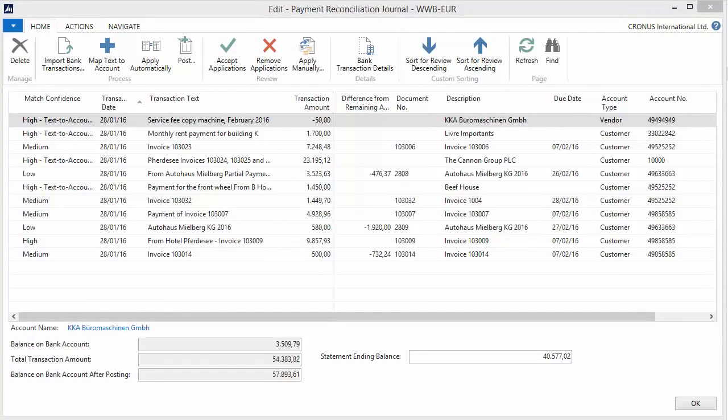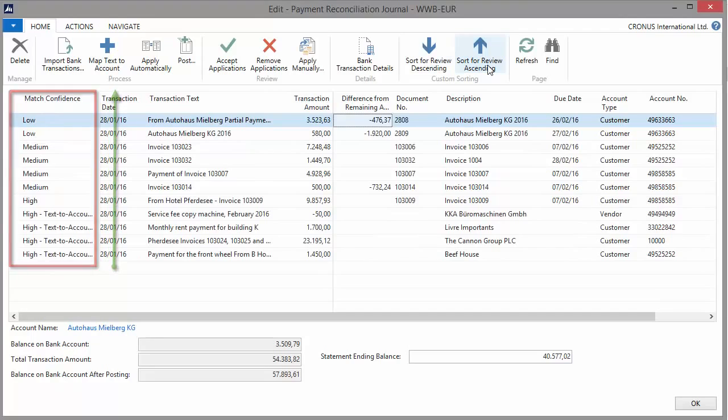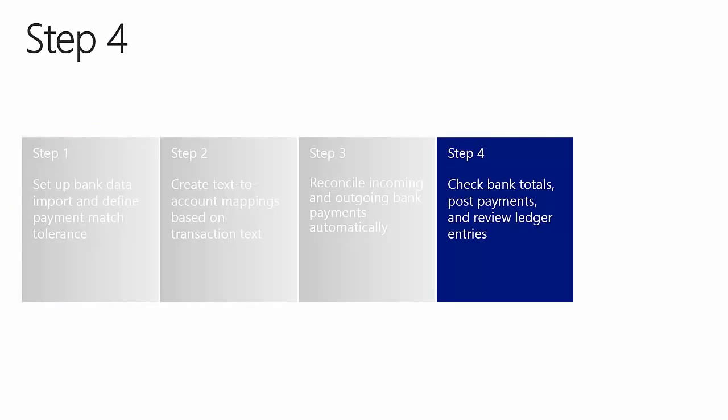Please note that in the previous example, we only got 5 payment lines to review. In case you're working with a larger amount of payment lines, you can also count with the optional sorting options provided on the Home tab under Customer Sorting section. As you can see, you will have the possibility to sort out the lines by match confidence column in a descending or ascending way.